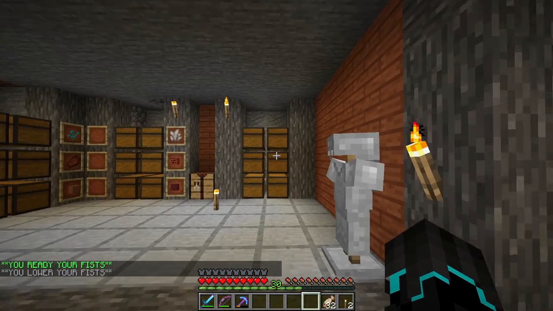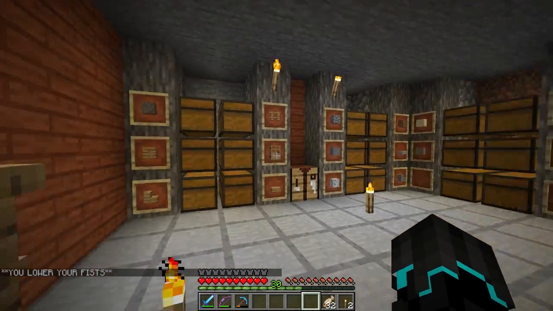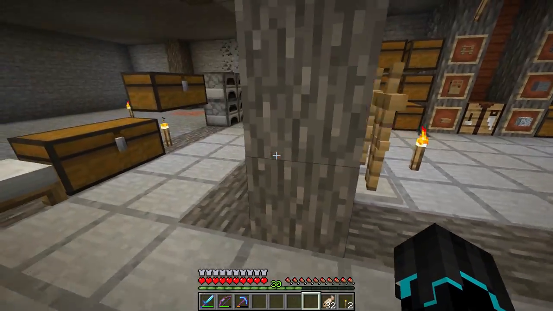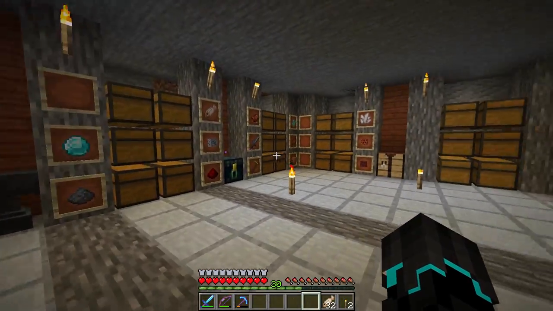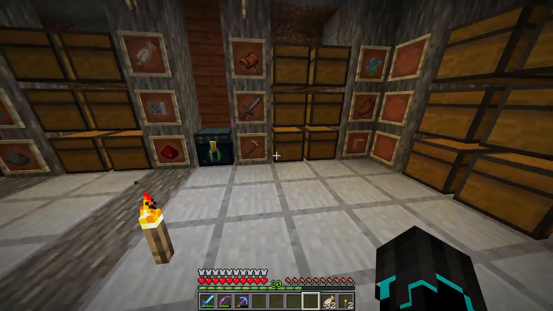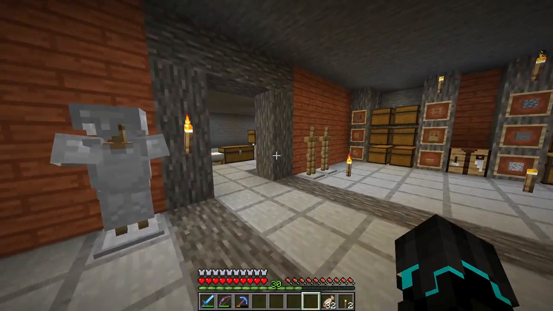Again, I will be adding more work to it, especially an item sorter. There will basically just be a chest somewhere where I dump everything in, and it will just run through the system, through all the chests, and then eventually down here if it doesn't fit in any of this over here. So that is pretty cool, in my opinion.